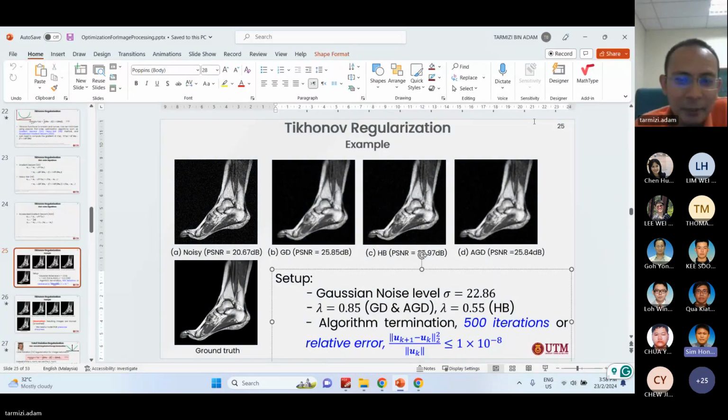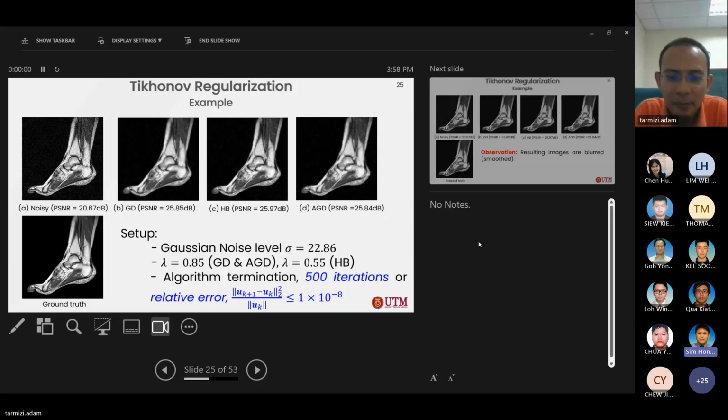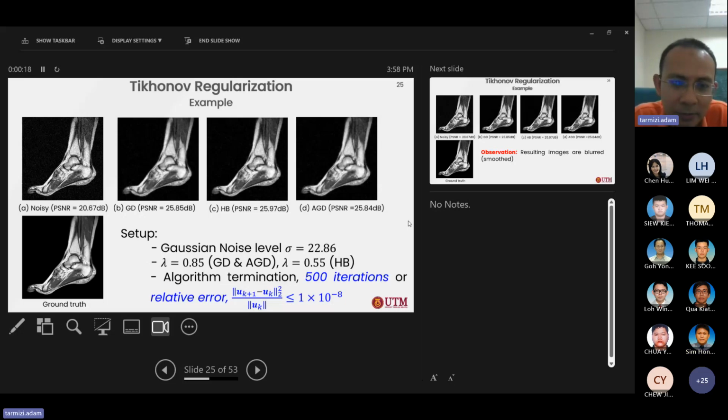Actually, I'm suggesting maybe you can use the Armijo line search also, the inexact line search, step size line method. Yeah, I think we didn't use that. At least the Armijo line search or the Wolfe line search condition can guarantee the descent properties of the algorithm. If it is trial and error, I think it's quite difficult to prove the convergence of the algorithm, right? Yes.